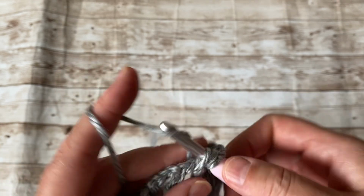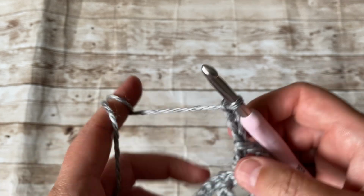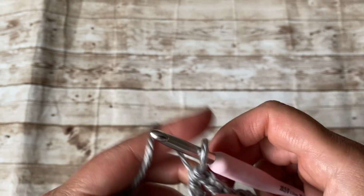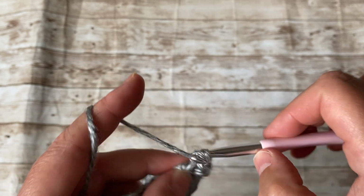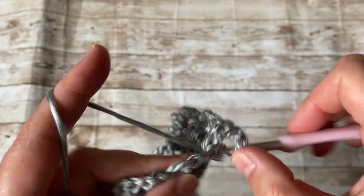Chain 2. And we finish the second 2, 3, 4 chain, and we're going to jump to the third, and then we're going to make a V. So double crochet, chain 2, double crochet, go to the next one, double crochet, chain 2, double crochet.